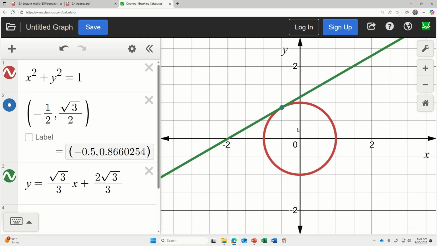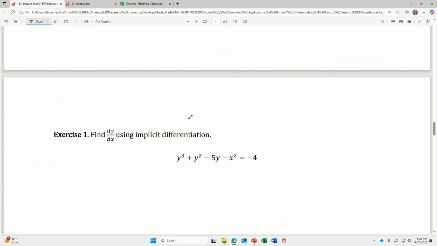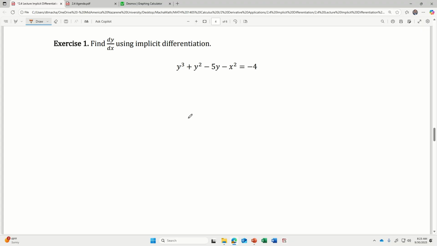So, any questions so far? Any thoughts or concerns? Okay. Stop me, let me know. Raise your hand if you have a question. But that's it for today. That's the new stuff. We're going to keep working more examples, but that's the new concept that we're trying to work on.